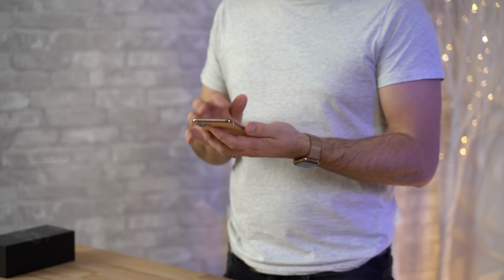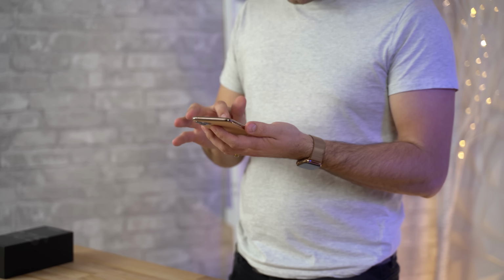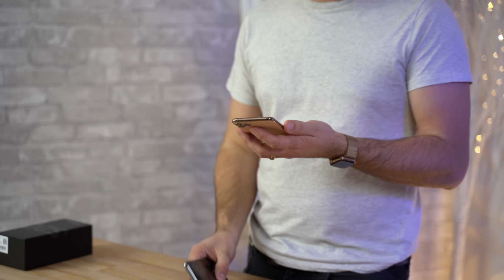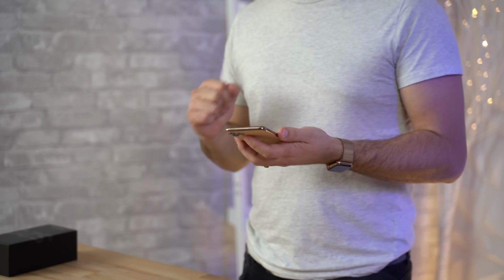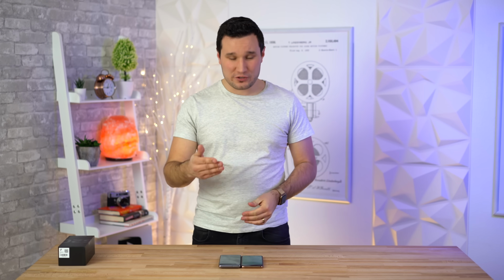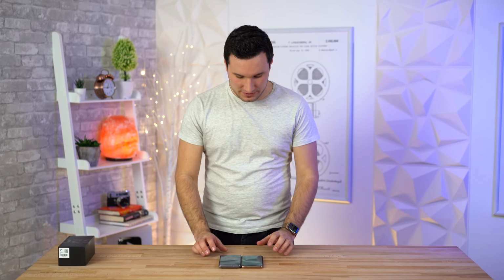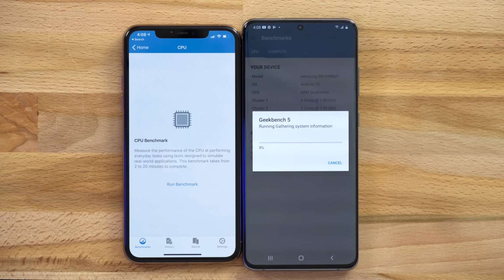Wow, this feels laggy going back and opening this up. Not only the slow animations, but my eyes got used to this 120 Hz very quickly. So now let's go ahead and test out the CPU and graphics performance. We do have the Snapdragon variant, and that is the 865 going against the A13 Bionic. Let's go ahead and test out the CPU.